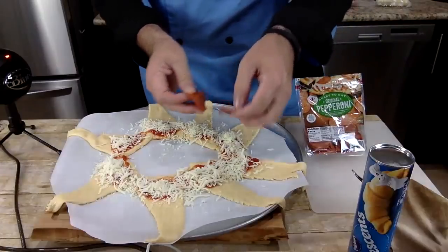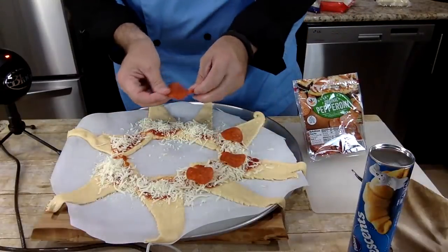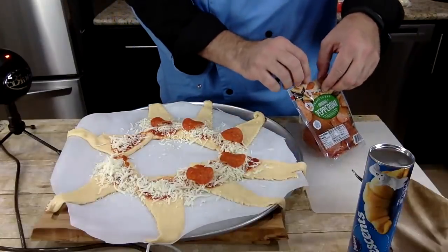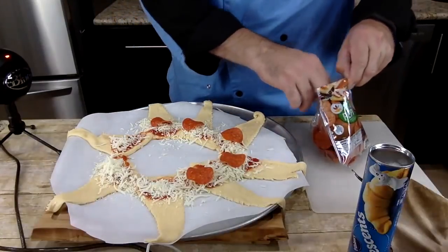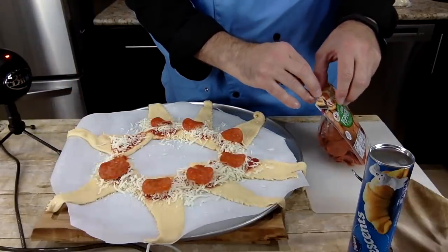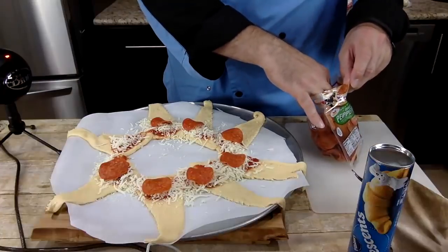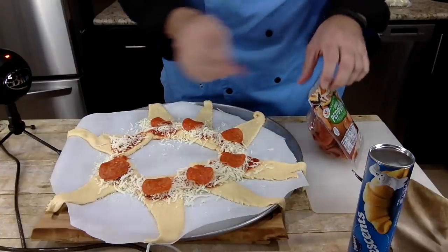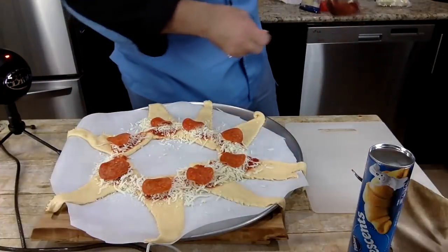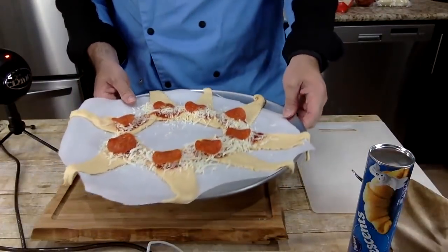So we're going to use pepperoni, and I'm just going to spread these out a little bit. Put pepperonis on here. I'm going to put one on each kind of little thing here. Now, this is not going to be everything, so we're going to add to this because, you know, it's fun foods. We've got to make it fun, right? Okay, so now that we've got this, I'm going to set this aside because we're going to come back to it.